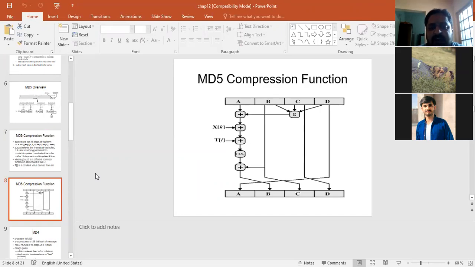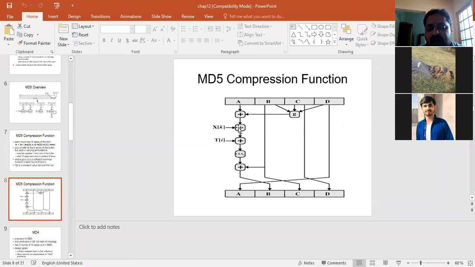For example, we have this figure to further explain this. We have a message having different parts, for example A, B, C, and D. For example, we calculate a function from B, C, and D, and then we exclusive OR it with A. Then it creates a message from that.